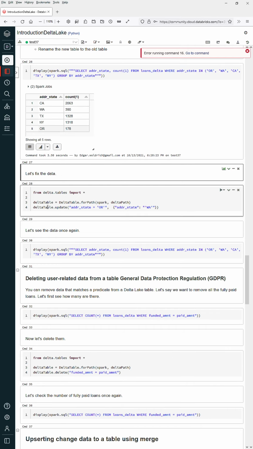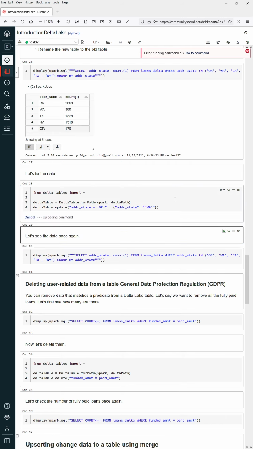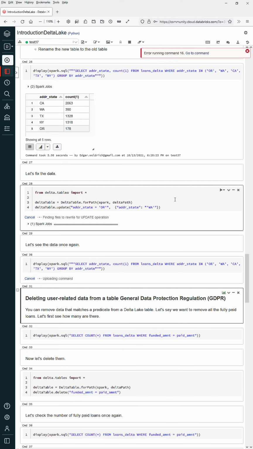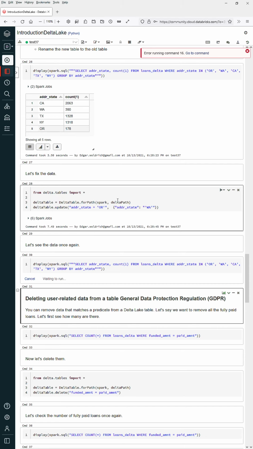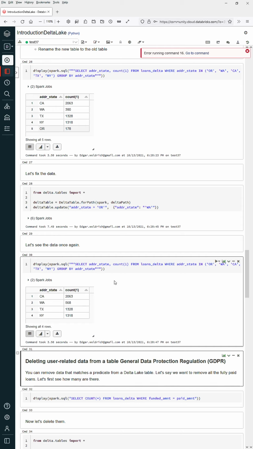And if we now say Delta table update Oregon to Washington, and you execute this cell, the very nice thing is, this is all you have to do to update your data in your Delta table. It is filtering the query, and the result will be, instead of our 5 states, we now have 4 states.